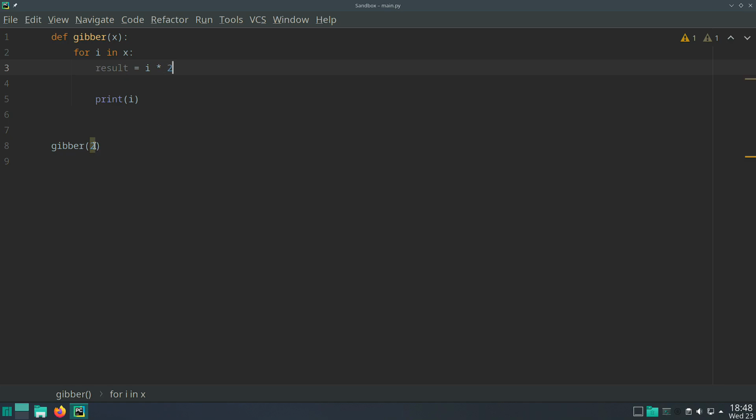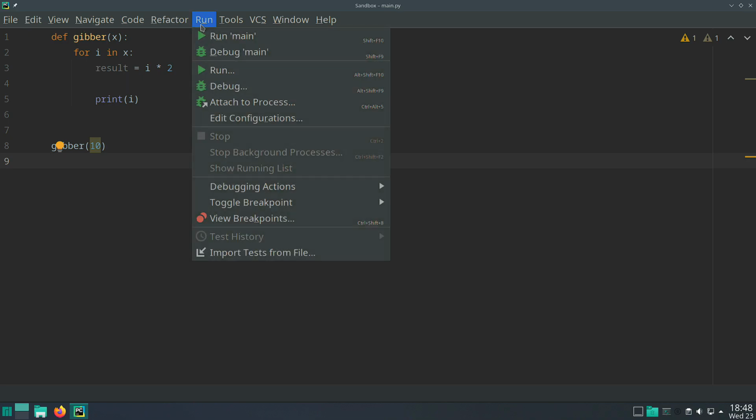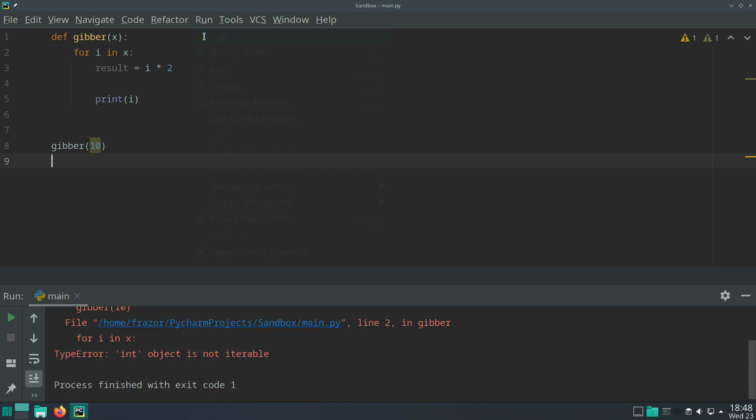And we could go up to 10. Yeah, okay. Code, run. Oh, lovely. Int object is not iterable. Really? I have not specified an int operation.